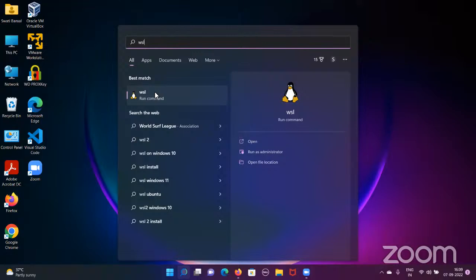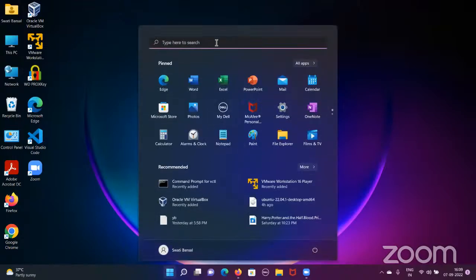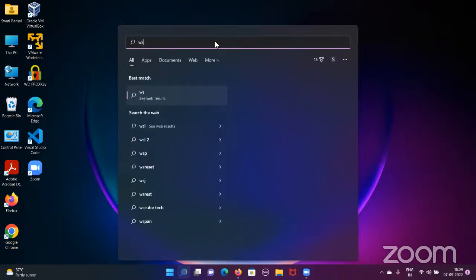Is the start button shown to you? Yes, I click on WSL, but nothing is open yet. Okay, it is not opening at all. No issues.